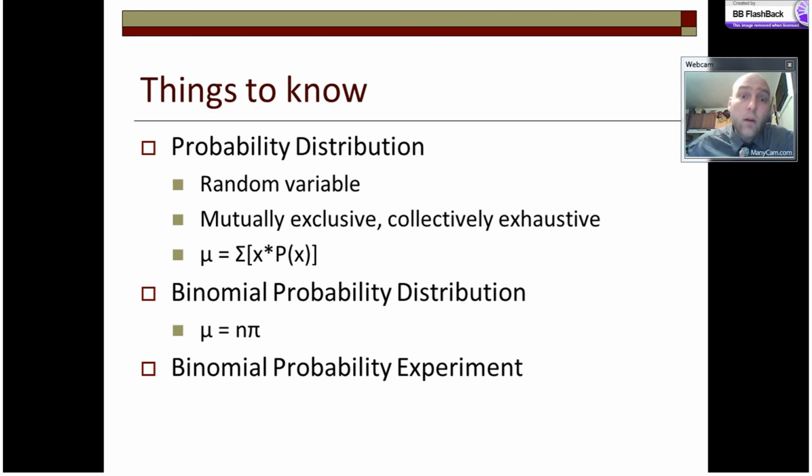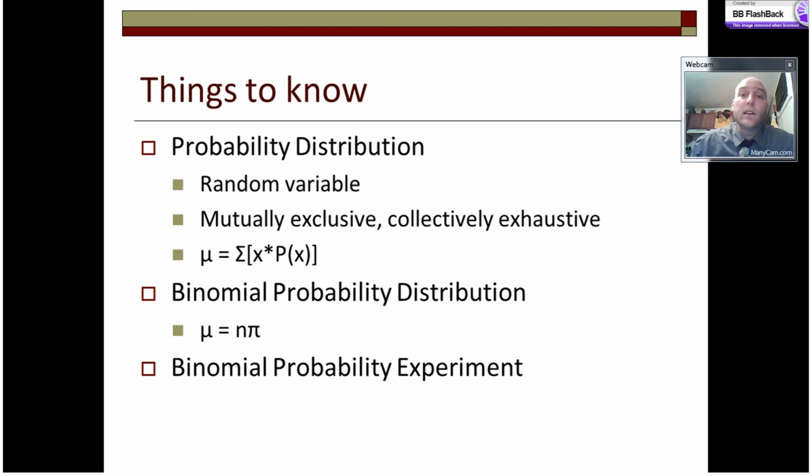So now we know that a probability distribution has certain characteristics. We talk about the mutual exclusivity and the collective exhaustiveness ad nauseum at this point. I've used the term random variable multiple times today. Hopefully we understand that that's a random outcome from a number of trials. It's the random number that's associated with the counts of things. We know the expected value, or mu, is equal to the sum of x times P(x). We've looked at binomial probability distributions in a lot of different ways, and that we can use tables or Excel to get answers to questions here.